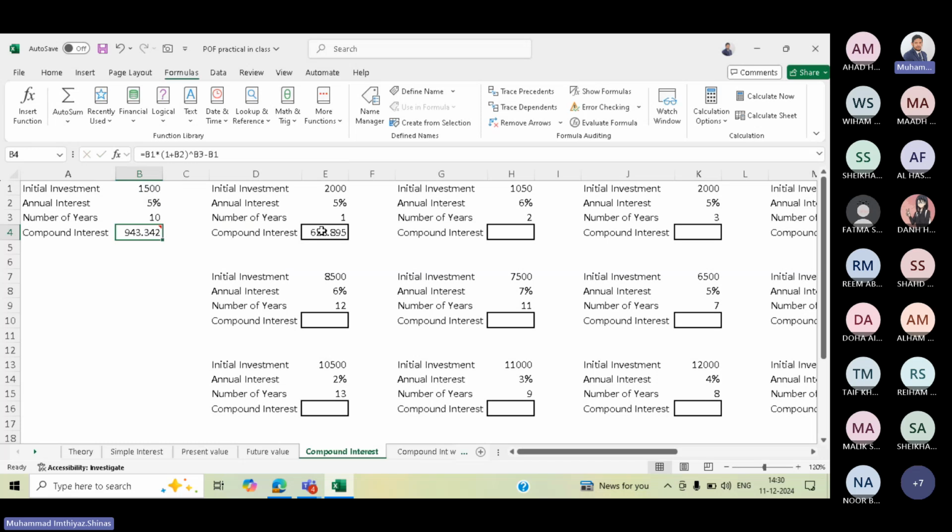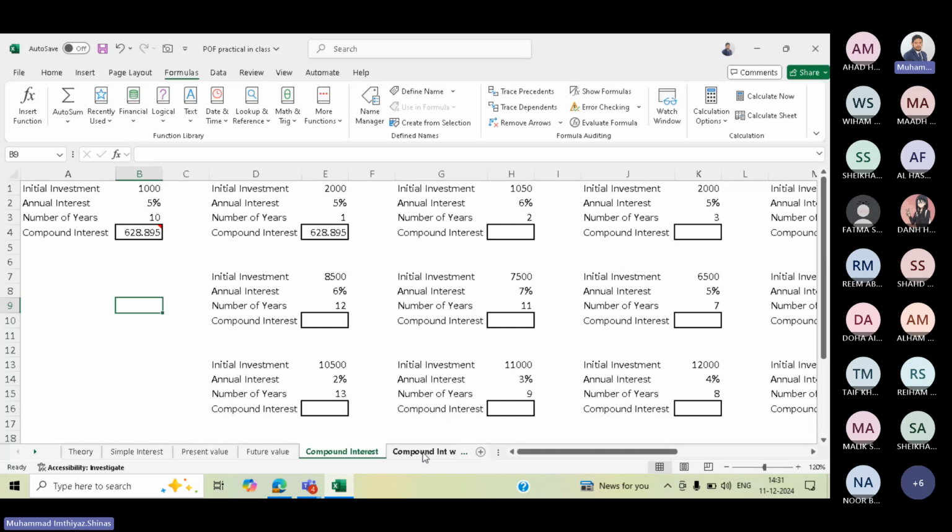If I select here, it is showing only a number, whereas if I select here, it is showing the formula. So you should be careful. Copying or somebody just typing like this, it won't work out. So carefully you have to do whatever you learn through Excel functions, based on your studies. So this is with regard to the compound interest.